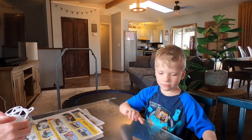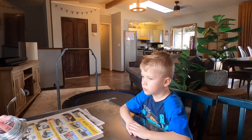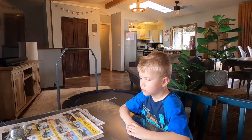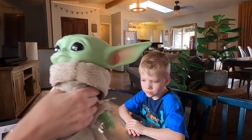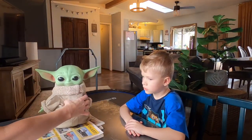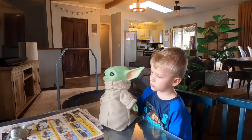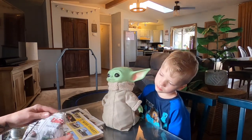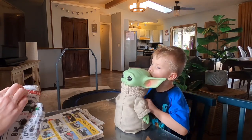Tape. Yep. So the reason the wire is going to come in handy is because we need to make the shape of ears. So see how big Baby Yoda's ears are? So that's going to be important that we have the wire to help us shape the ears. Do you want to hold him for a second so Mommy can see his ears? Okay, so his ears are going to go out pretty far. So first I'll wrap it around here.